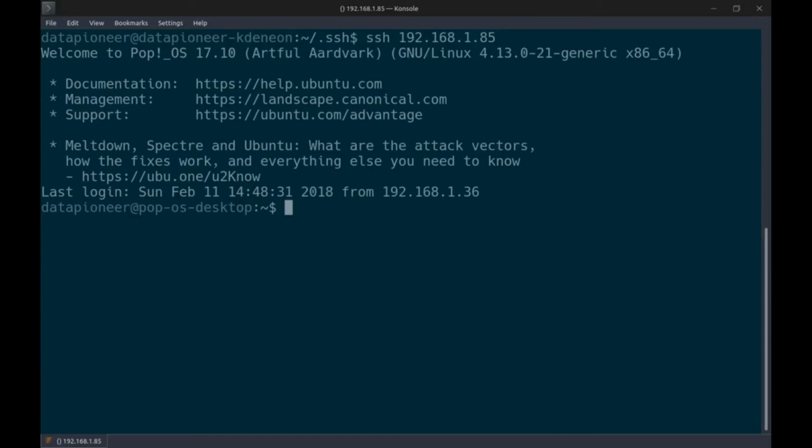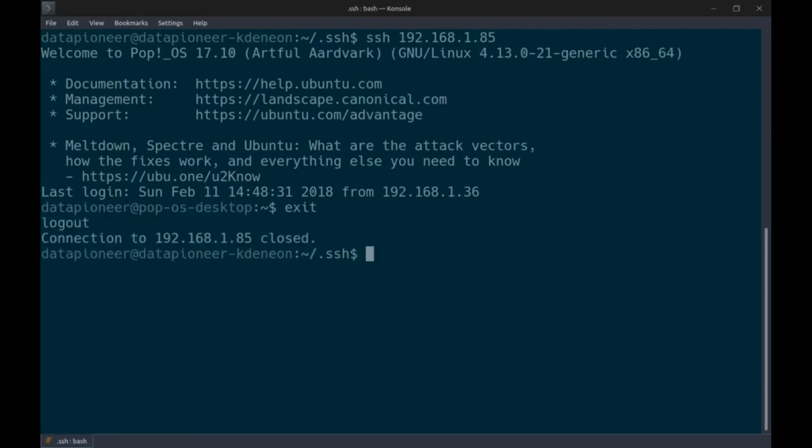In other words, I can exit this connection right now and then come back in again by running ssh 192.168.1.85 again if I want to, and that's not a problem. It's when I close the terminal session that I'll run into an issue, and at that point I'll need to run the eval statement again.